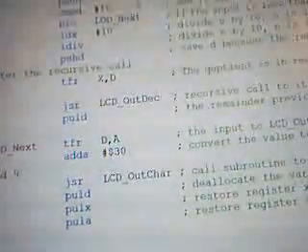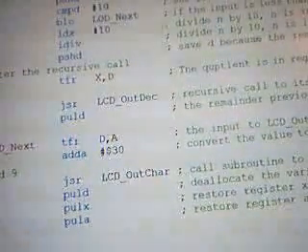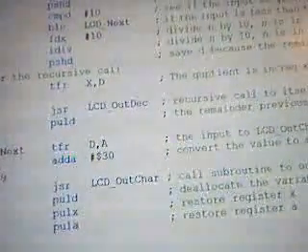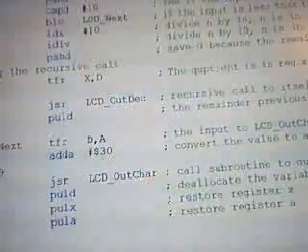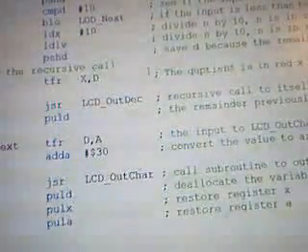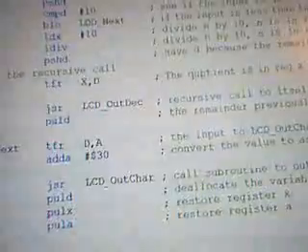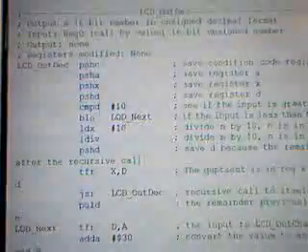So the way we do that is we would first divide by 10,000 and then send the quotient. Well, we'd convert the quotient to ASCII and then we'd send that, and then we'd divide by 1,000 and then convert the quotient into ASCII and then send that, and it's just a breakdown of that. This is a recursive subroutine. It's a recursive type of problem. It's sort of hard to imagine what recursion is, but you can actually Google that too. It's really cool. I find it really interesting.